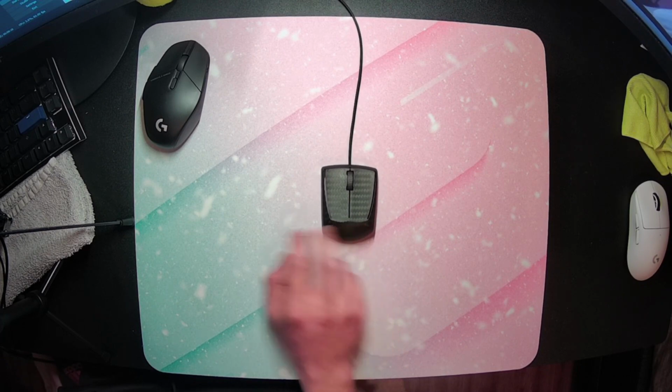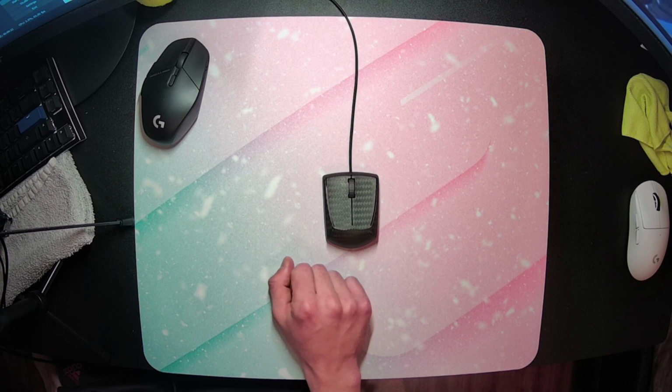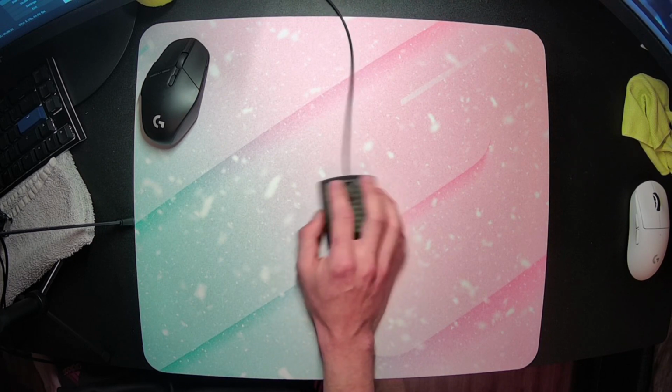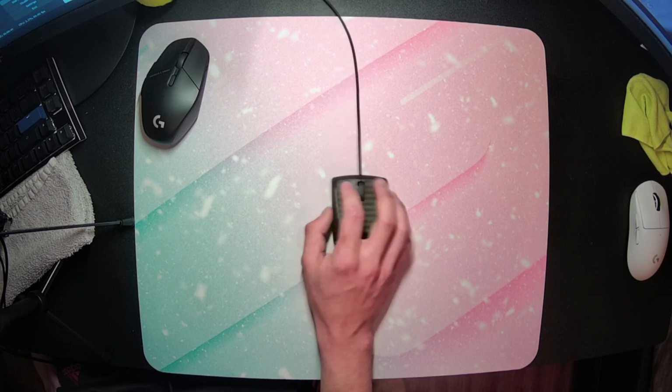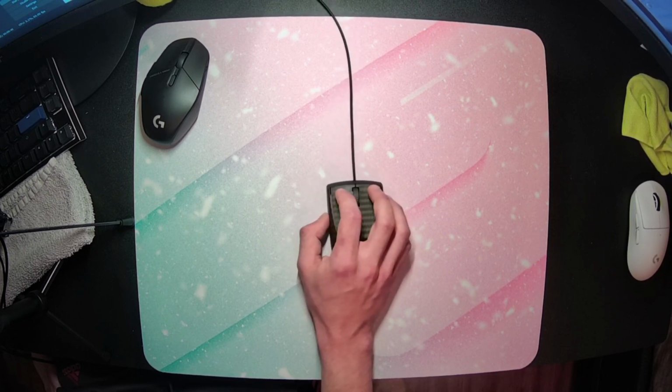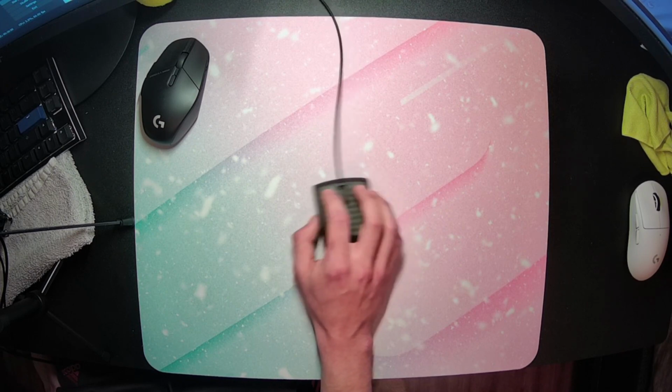Now, I will say that currently I do perform better on the G303, quite easily actually, but when I used the M2K exclusively for about a month after I got it, I did notice myself very quickly improving, all the way through to the last day that I used it. And during that time, I had my absolute best moments of pure raw aim. The only thing that I actually struggled with was consistency, but even then my consistency was still improving by the day.